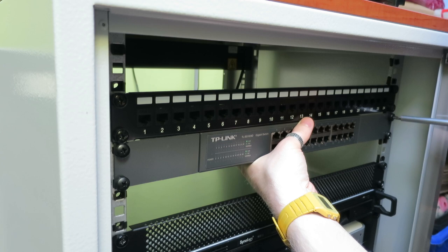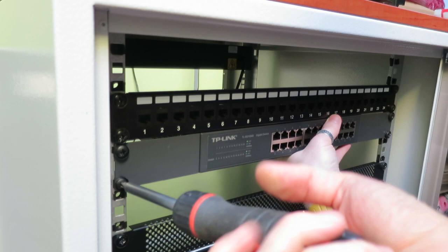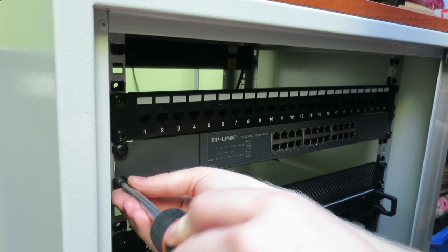Now part of this is where I'm mounting the switch right now. If you guys remember last time, I simply had a brush plate in between and I tried to put patch cables neatly through the brush plate and none of that really worked out. We're ditching that entire idea and we're going to do it the proper way. So I don't have them yet because it's surprisingly expensive to get 24 of them, but we're going to be using much longer patch cables.